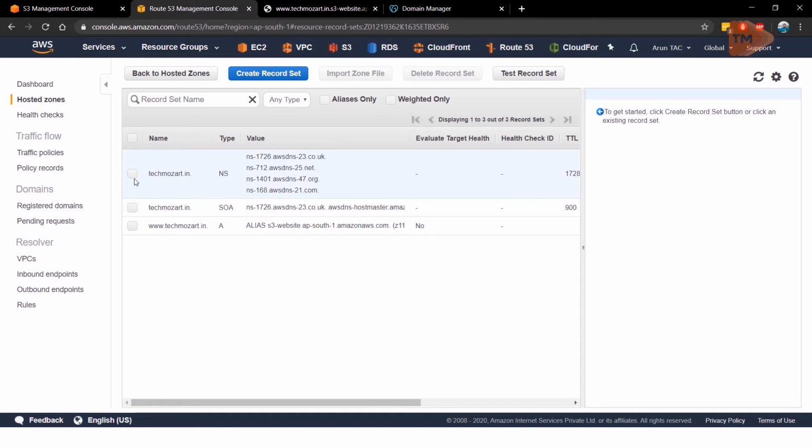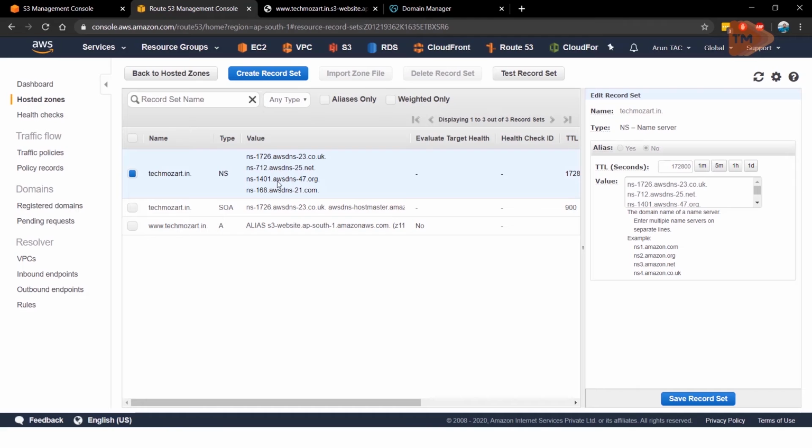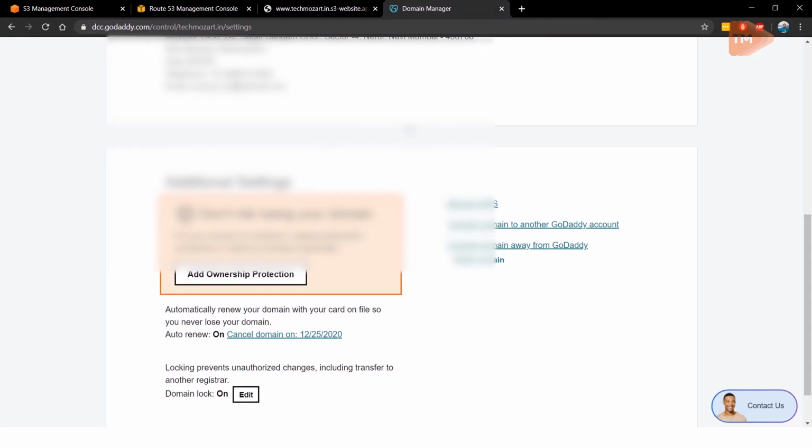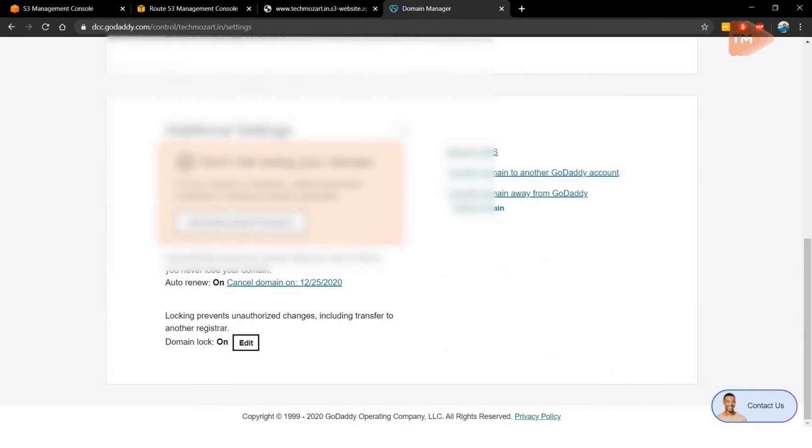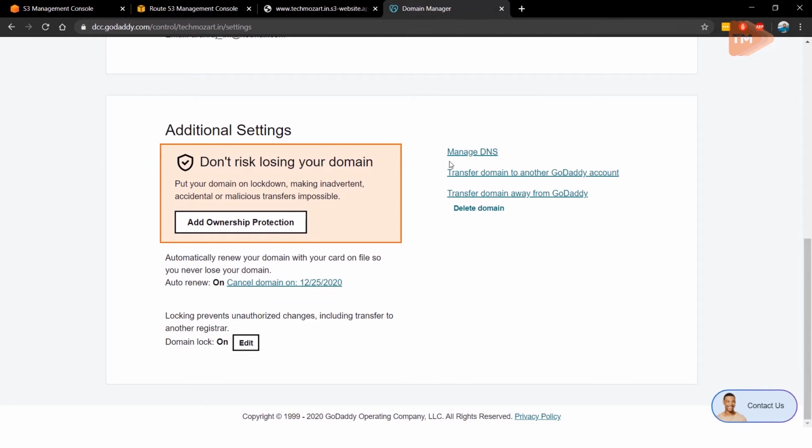Now what you need to do is basically click here. You need to copy these values. So these are the DNS values for this particular hosting that I have done here. So this is the DNS record that I need to update on the domain manager of where I bought my domain from. So in this case, I've got it from GoDaddy. So I'm going to go there, and here these are the details that are there. I'm going to simply click on manage DNS here.